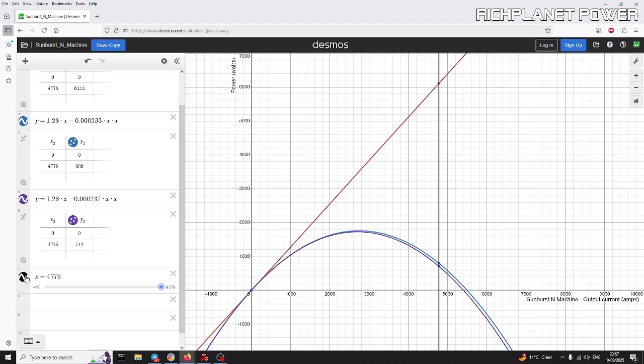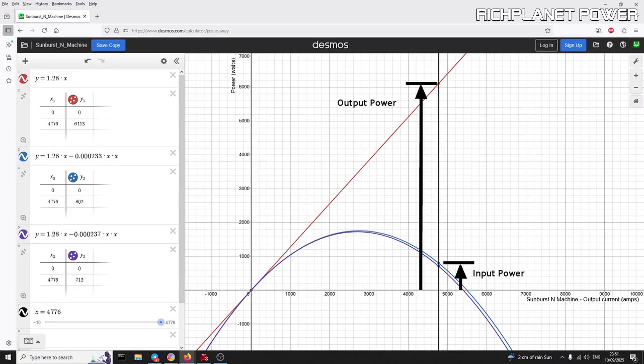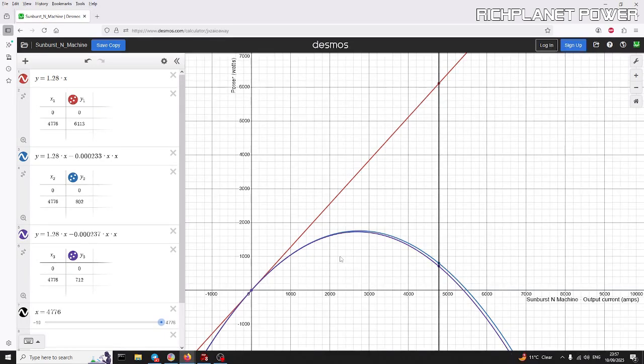So looking at this with De Palma's machine, because he managed to get further along this curve, he produced an output power of 6113 watts with an input power of 802 watts. Over 6,000 watts coming out and only 800 going in. And that's because he's further along this curve, meaning the machine was putting out over 7 times more than the incremental input power. And this is what boggled the mind of Professor Robert Kinchlow. However, only 712 watts were in the external load, the usable power. So this machine, due to the carbon brushes, has the same limitation as mine.